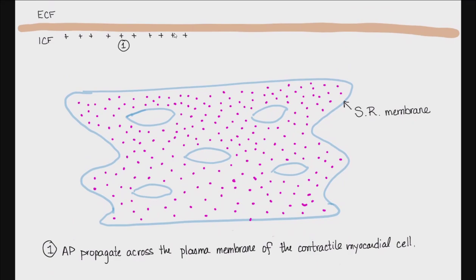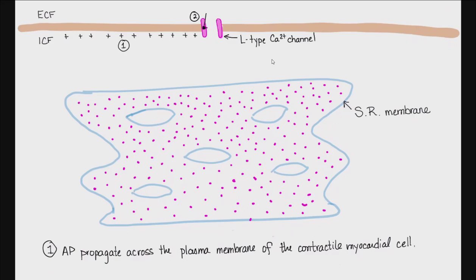Okay, there is no DHP like there is in a skeletal muscle fiber. Instead, there is a voltage-sensitive calcium-gated channel embedded in the plasma membrane here. So we're going to go ahead and put that in. And this voltage-sensitive gated calcium channel has a name. It is called an L-type calcium channel. So this voltage-sensitive gated channel is going to open as the wave of depolarization sweeps over it.